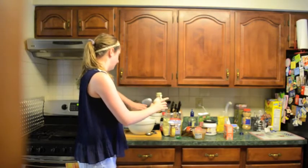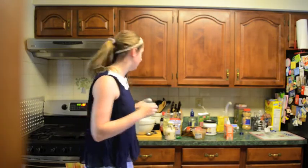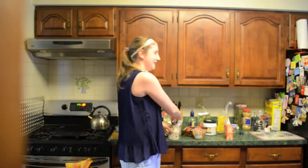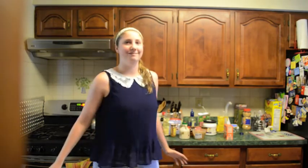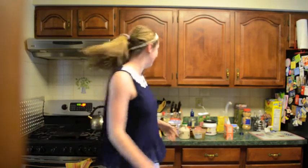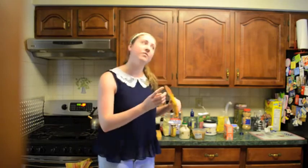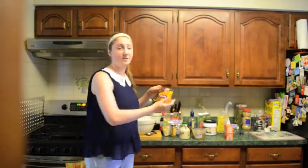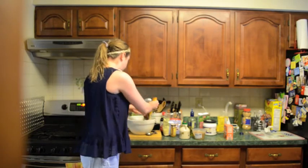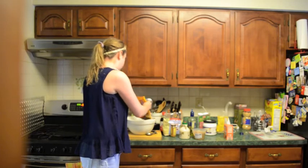And then I just throw that right into the bowl and you get this really earthy brown color, and I love that color because it just signals earth and fall, even though it's not fall, it's summer, but why not have maple syrup all year round, especially if fall is your favorite season like mine is. And we're going to take my favorite Enjoy Life chocolate chips, and I just kind of eye it depending on what you want to do, but usually I'll just throw like a bunch of them in there, and there wasn't really that much left in this bag.